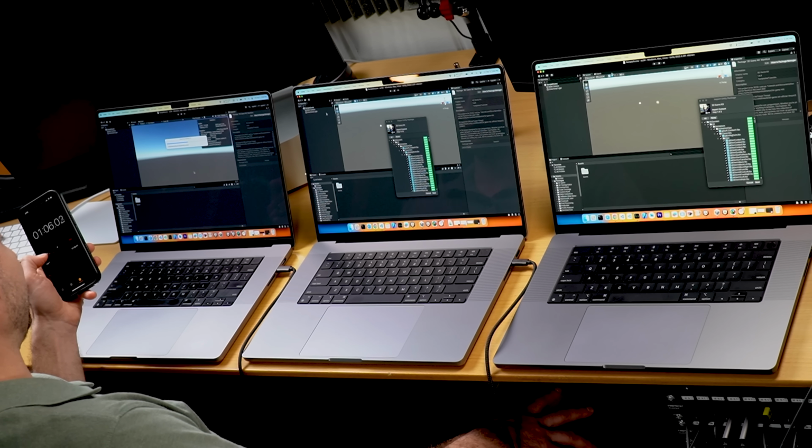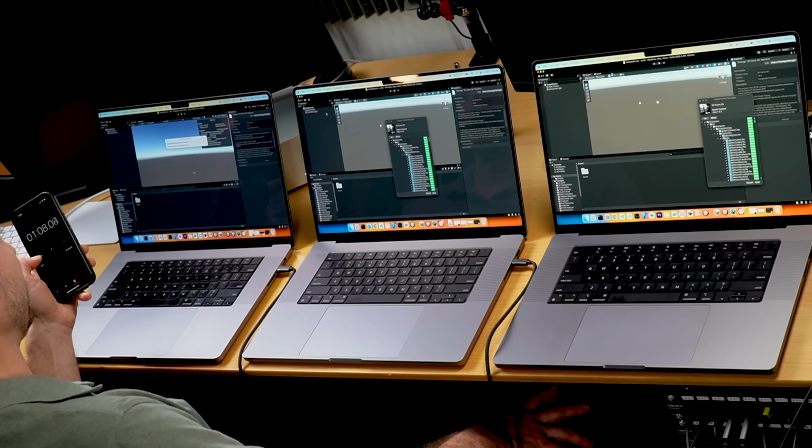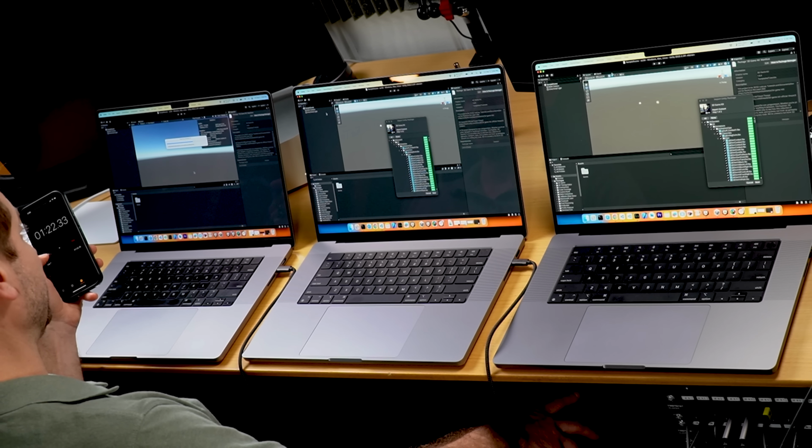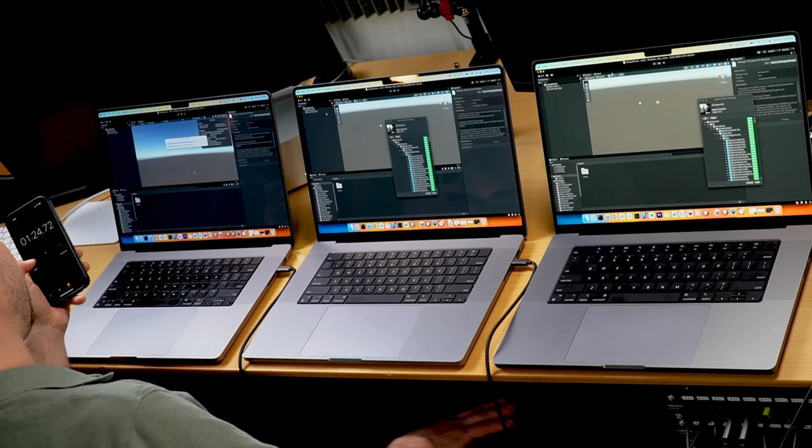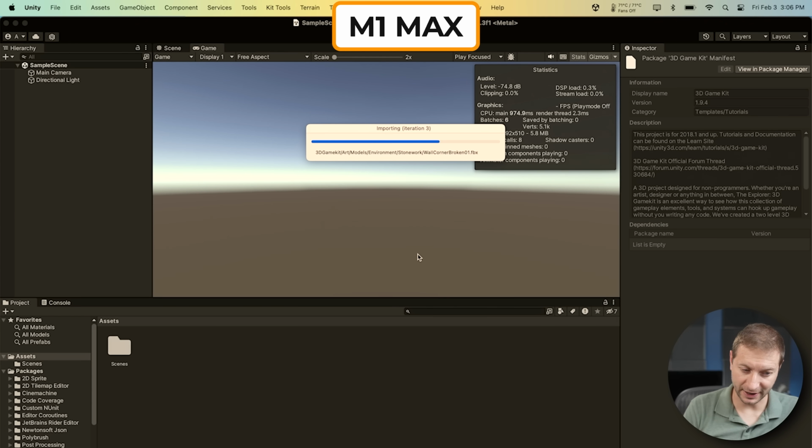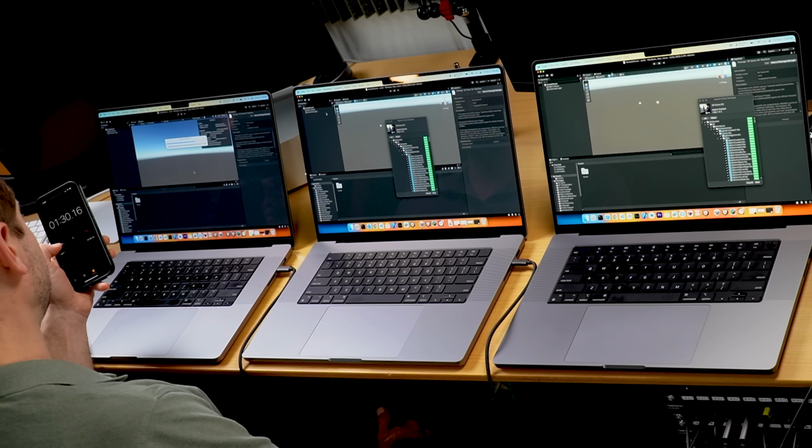So I gotta say, you folks have a lot of patience, you Unity people. And you probably need these machines right here. These were made for people like you because, yeah, you need the powerhouse. This thing right here, the M1 Max, is going up. The fans are not on yet, but it's up to 71 degrees, just importing.